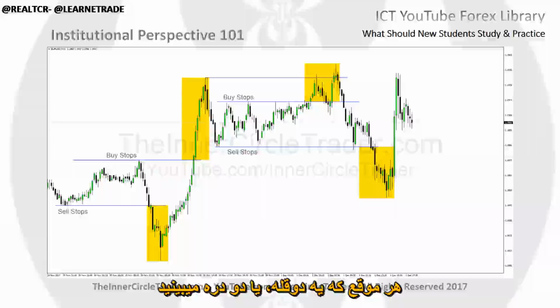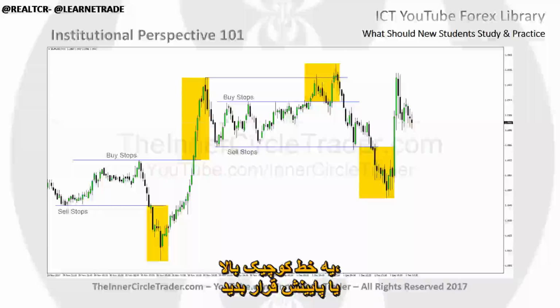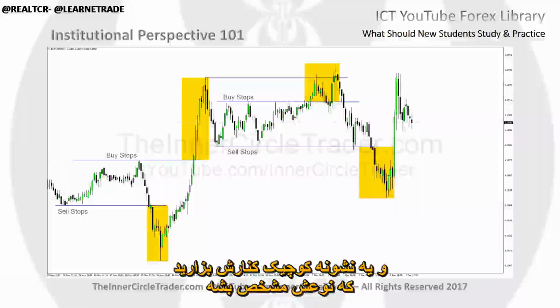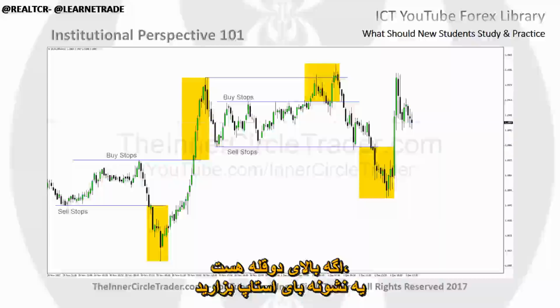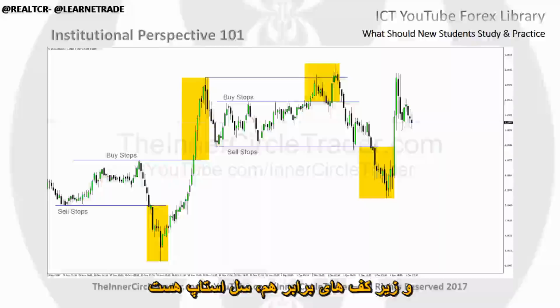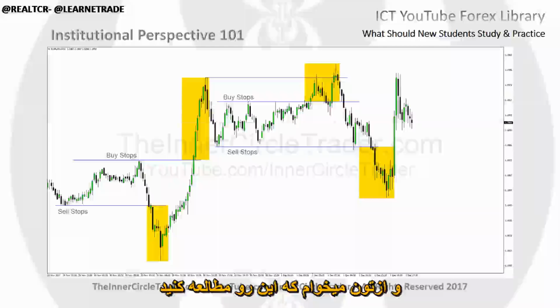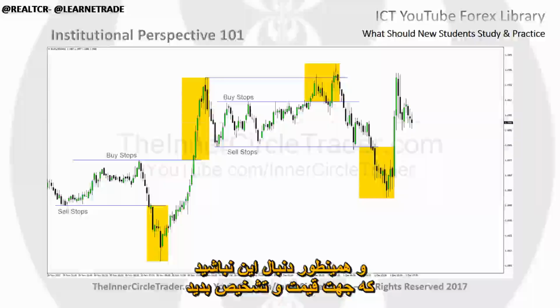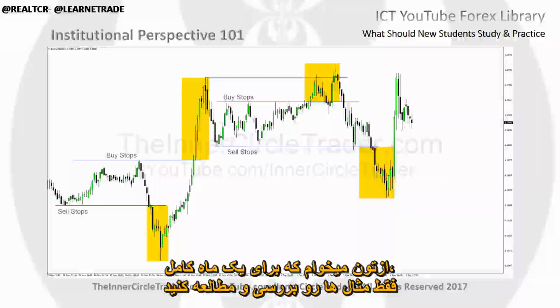So anytime you see a double bottom or a double top, put a small little segment or a line above it or below it, delineating it, and put a notation of what it is. Above double tops on your chart, make a small notation that it's buy stops, and below equal lows, sell stops. And I want you to study. Do not demo trade. Do not try to pick the direction. I want you to study it for 1 full month.